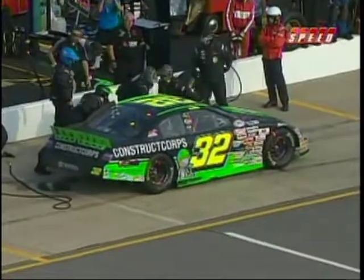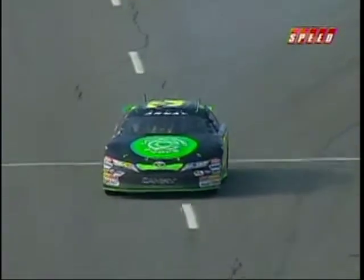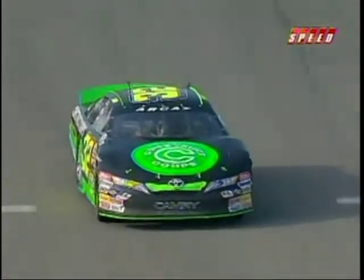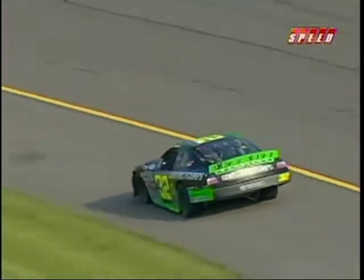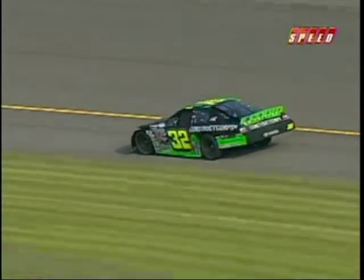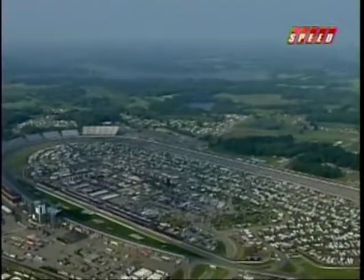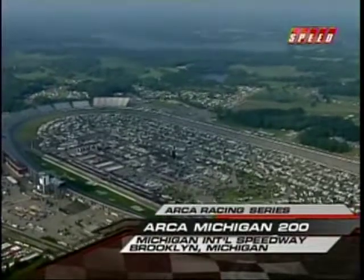What about our first 3 cars? 3 of the 4 cars on the lead lap are our first 3 cars in points. So, you know, with all the twists and turns, the guys up in the top in points are going to take advantage of that. Maybe it's not accidental that they're the top 3 cars in points. I was thinking the same thing. We didn't see all that much speed out of some of these guys. Justin Marks hadn't been up near the front, but now when we're getting down to pay out the points, he's one of the guys that's right up in the front. So the race off pit road will put a potential winner of this race out in front of the field with only 5 cars on the lead lap.